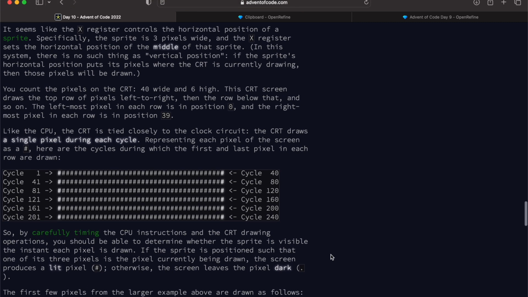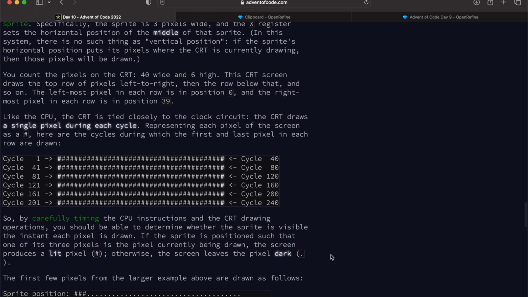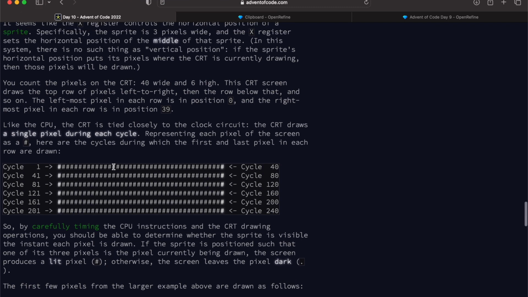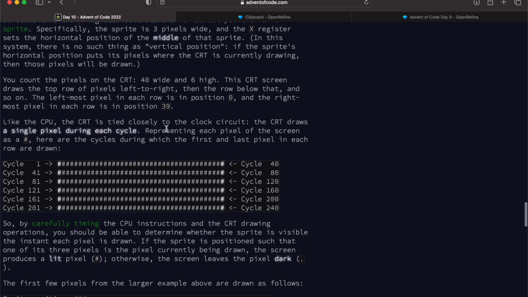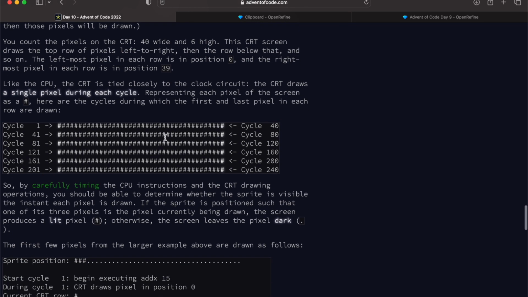So essentially what we're looking at here is a way of drawing things on a screen, and we were looking at the cycles, and each cycle essentially there's a single pixel drawn, and if that overlaps with the position of the sprite, which is what we've previously calculated, but the sprite is 3 pixels wide, so it's the pixel we previously calculated plus or minus 1. And so basically that's what we're trying to work out.